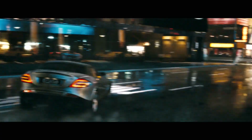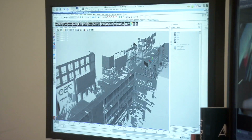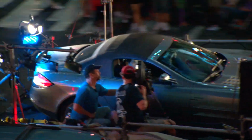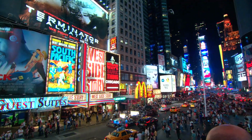Especially for the mirror world part of the car chase, a very large percentage of that was just completely recreated in the computer. We had to recreate that four or five block stretch of 7th Avenue and Times Square with computer-generated cars, and computer-generated glass smashing, and computer-generated everything. We closely looked at the live-action footage that we did take and used that as perfect reference for what Times Square looks like, because those shots had to cut back to back.